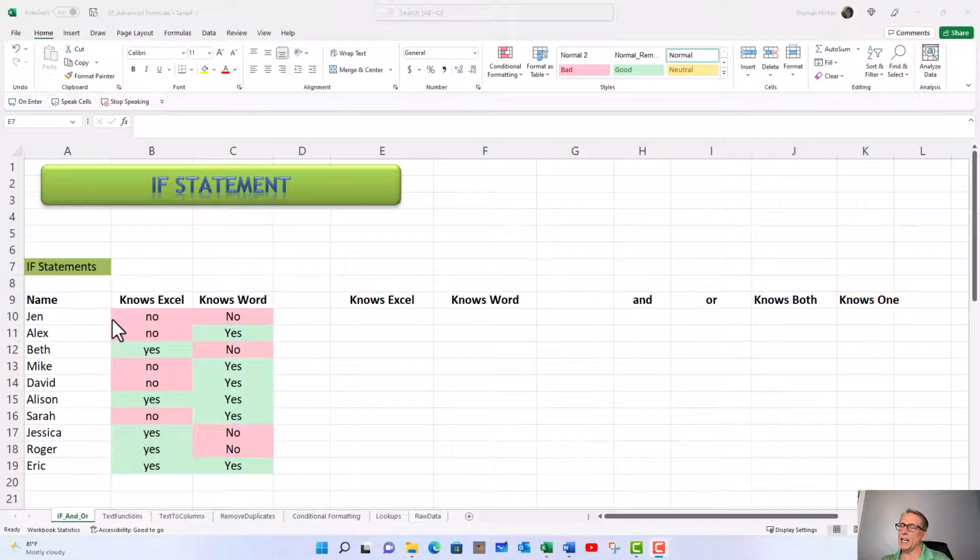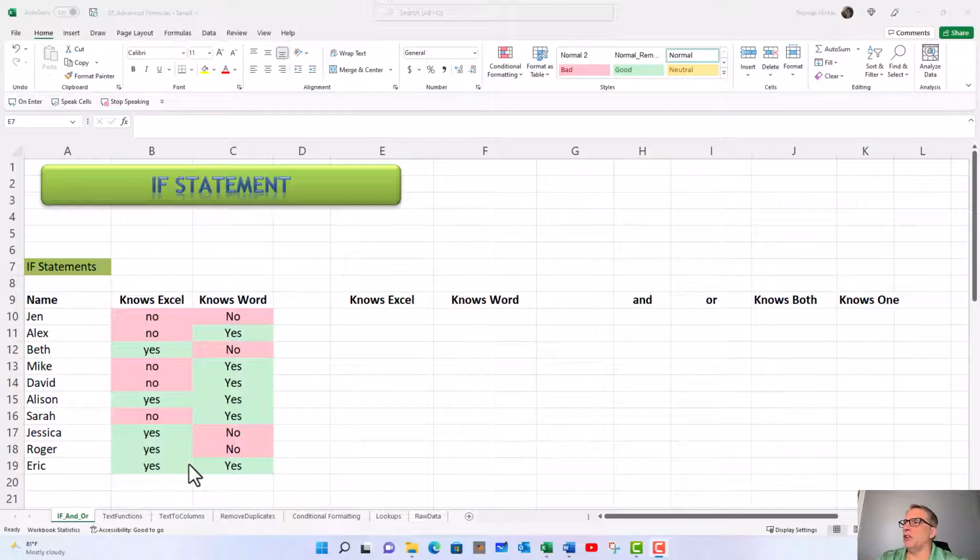Now I've gone ahead in this demo to make it a little easier to understand. I have conditional formatting on this table. So we could pretty easily see that Allison is somebody who knows them both and so is Eric. Think about using these techniques for tables that are hundreds if not thousands of rows long. Conditional formatting is not going to be the best way to just pick out who knows both of them. We want to put that value in there.